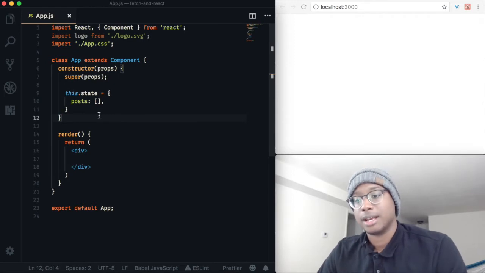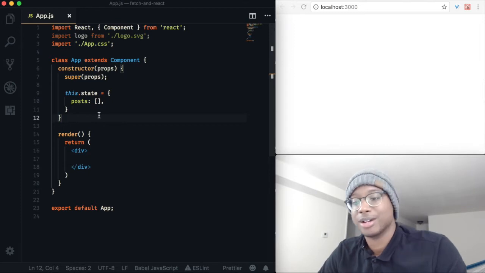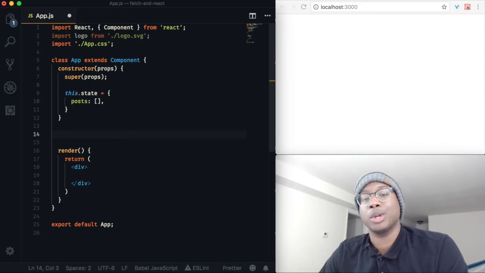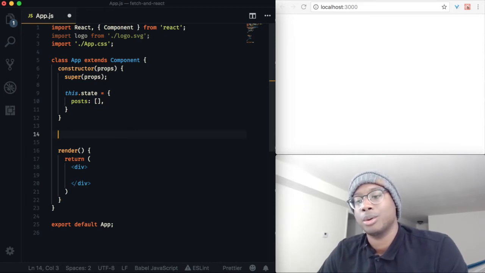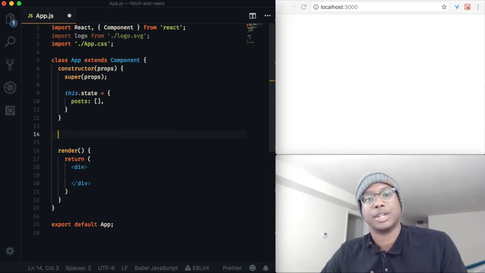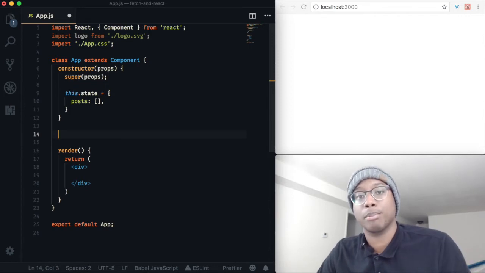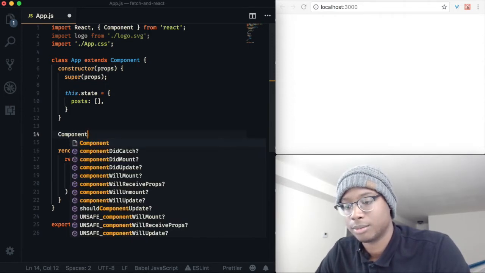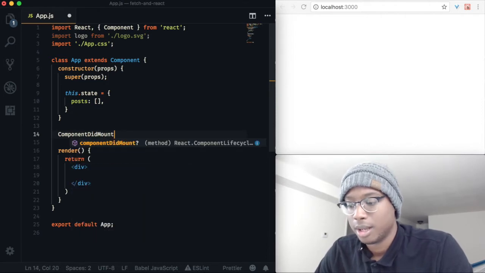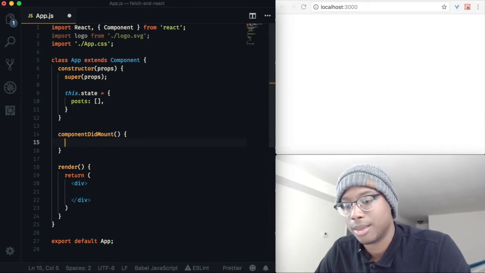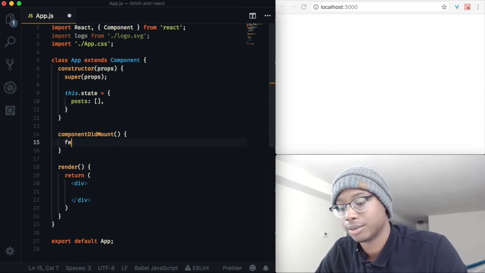We just set the state, and now the next thing we're going to want to do is fetch the data, the fun part. So what we want to do is get the data after all of our children elements and component instances are mounted. So we're going to go ahead and call componentDidMount, with empty parameters, no parameters, and inside that we're going to call fetch.